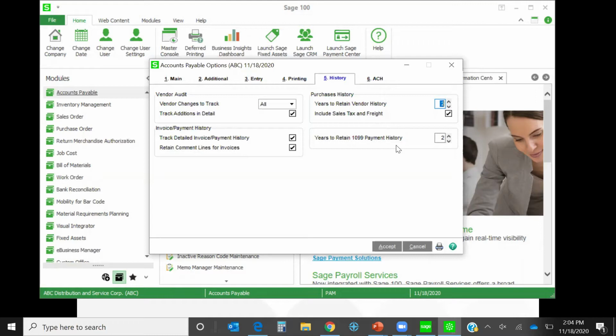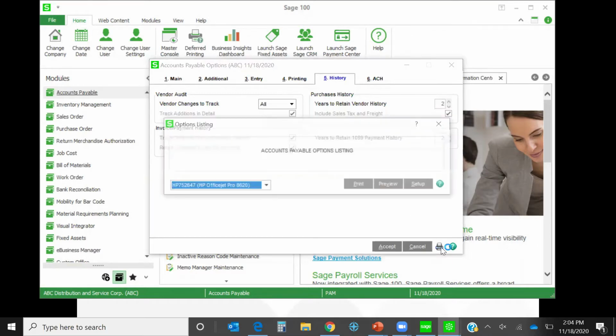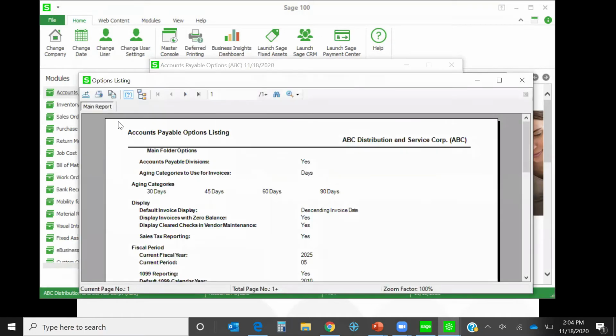But if you want to double check, maybe you want to run it past your supervisor or you want somebody just to double check you, when you go into this history tab, you can go to your printer icon and you can actually then preview this or print it, save it to a PDF.